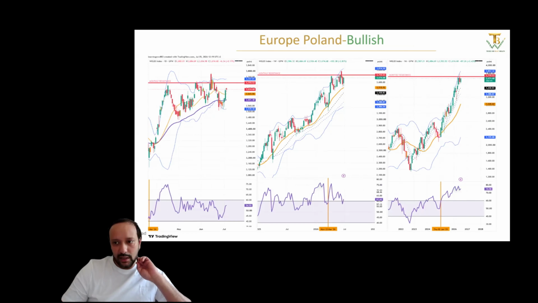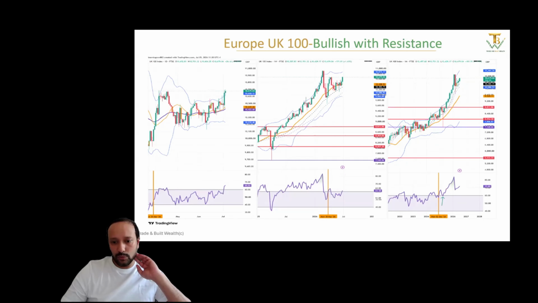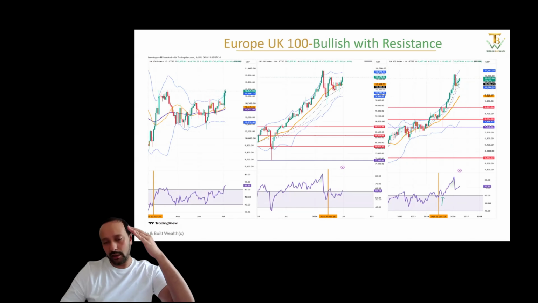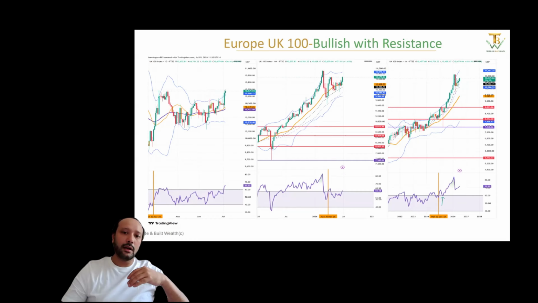Poland, this has a resistance. It has to cross that. Until it crosses it, only monthly and weekly are bullish. Daily resistance has to be crossed here. But all in all, the undertone is still bullish here. UK is trying to get into the bullish zone. There's a monthly resistance here, which still needs to be crossed, around 10,900. So it is bullish, but there is a resistance, and resistance basically means there's a ceiling on top, and once it is hit, there is a probability that it might come down. If it breaks above it, then that's a good sign.